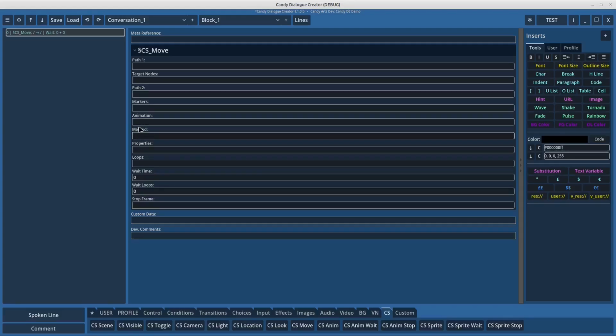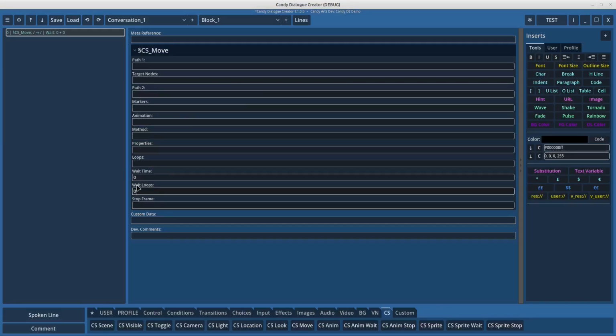And then you have method and properties. You could use those two to indicate the pathfinding logic to use, or perhaps the speed of the movement. I don't know. Again, it's entirely up to you. And loops, you could use it also for whatever you want, but if the node that's moving is moving perhaps in a circle, you could use loops to indicate how many times it has to follow the path. Or it could also work if you have your node walking back and forth along the same path multiple times.